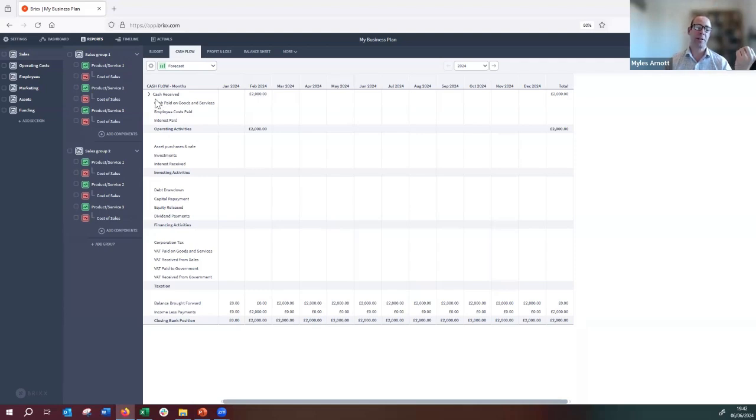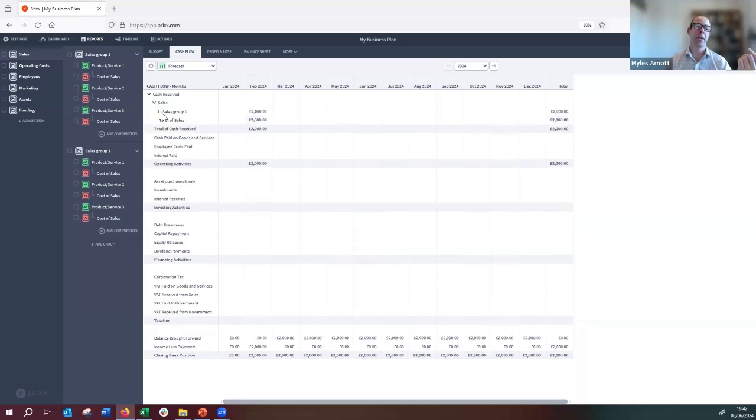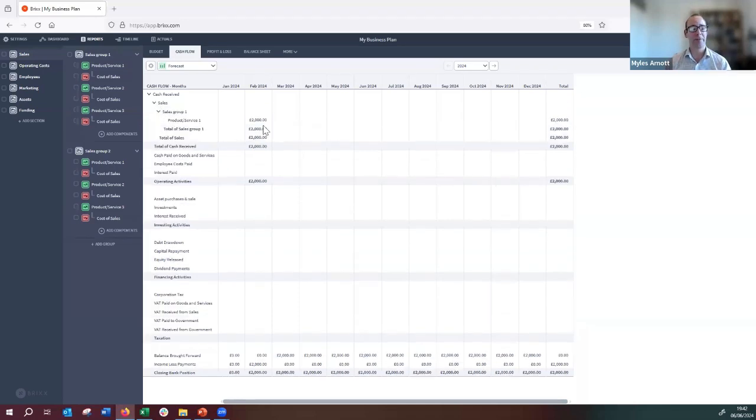Another thing to say is at any point you can drill down. So when you've got a lot more detail going on, you can drill right down even for cash and see where that cash came from. So it's come from this product in this sales group in this category. So you can trace any number all the way back through, which again, as a modeler is so valuable. And also as a fractional FD for me to be able to say, well, why is that number that? I can dig in and then go back to my assumptions and make sure I understand why that is.